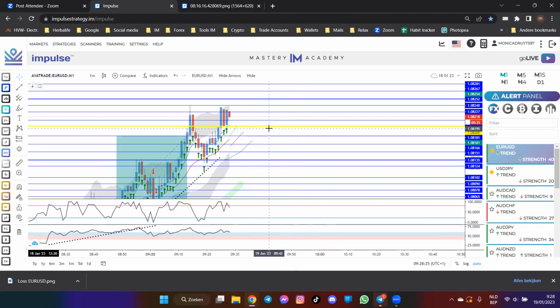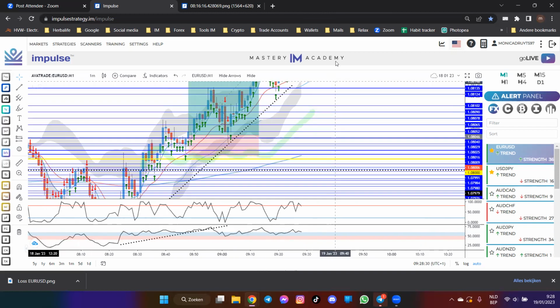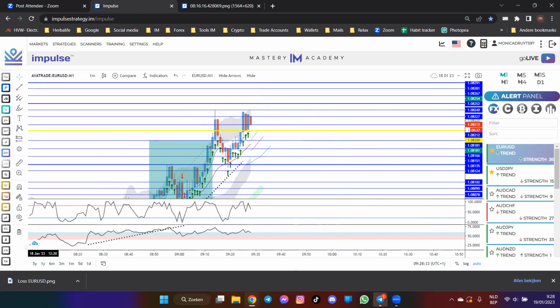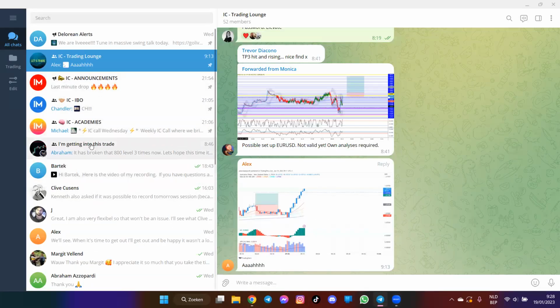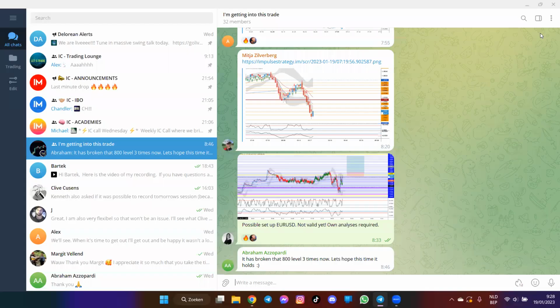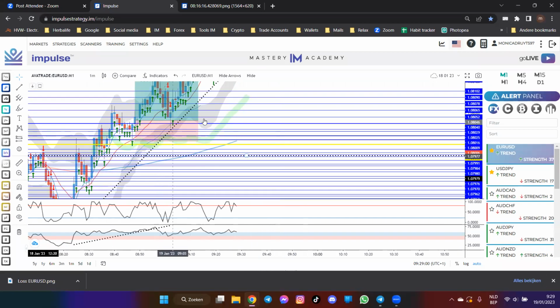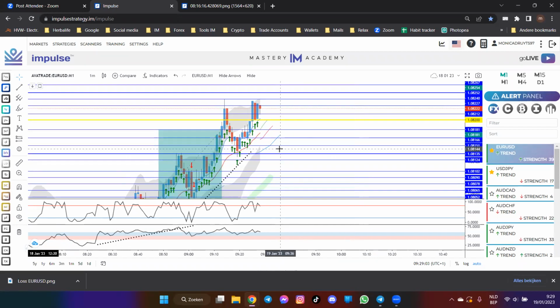What I also do is, right here, I'm looking for buys, of course. But when you don't know where the market is moving, like you should see this morning, I place my setup around here. Normally I would do the same if there was an opportunity to go down. Then I would draw the same thing, but in the opposite direction. And then I draw the confirmations that I want to see, either for the sell or for the buy. So there are always 2 options. Now we're only looking for buys, unless this would come all the way up and shift, but I don't see that happening.